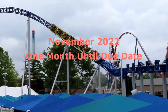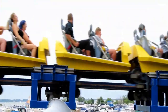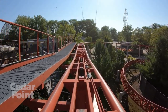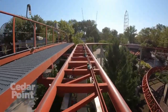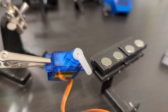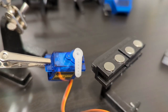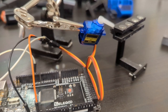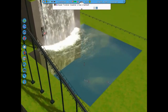With the mechanics determined, it was time to figure out the electronics and complete the project, starting with moving the brakes. Moving the brakes out of the way was something I wasn't sure how I was going to do. I could have taken the easy route and used a servo to rotate a cam and push it out of the way. However, if the servo was to lose power, then it stays in that position.